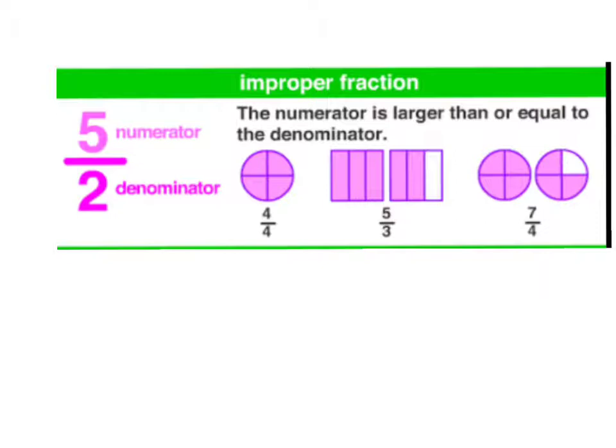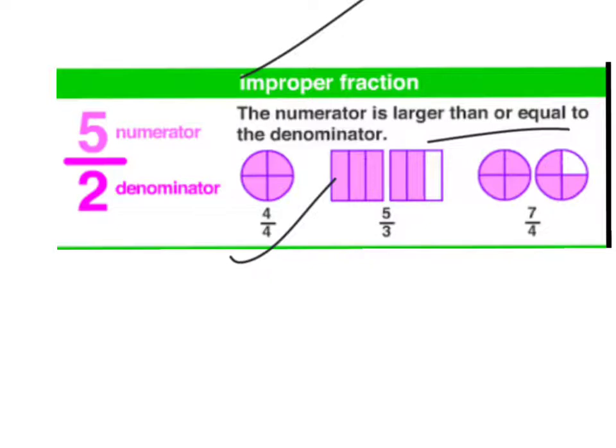Now the second type of fractions, that is improper fraction. तो जो पहला टाइप आपने डिस्कस किया, that was proper fraction: a fraction in which numerator is less than denominator and denominator is greater than numerator. Now the second type of fraction, that is improper fraction. Here the improper fraction means a fraction in which the numerator is larger than or equal to the denominator. तो improper fraction में क्या होता है, the numerator is larger than or equal to the denominator. So that is called an improper fraction.